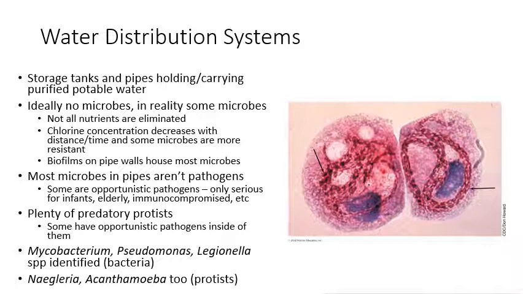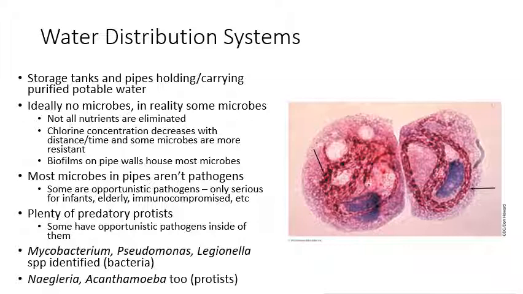In addition to that, you have a good amount of protists living in this potable water. They're not going to be pathogenic to you. They're mostly there just to eat the other microbes that are there. So they're predators, eating the different bacteria living in the pipes. But some of these protists will actually have bacteria living inside of them as parasites, which could include opportunistic pathogens as well. So that's another way for opportunistic pathogens to survive in the water distribution system, inside of a protist.